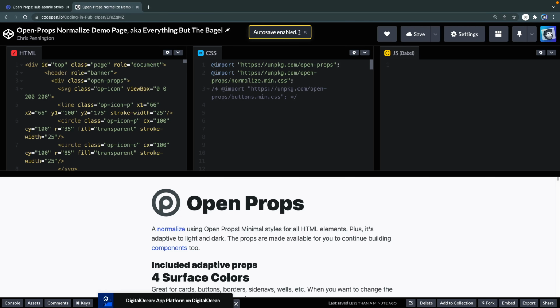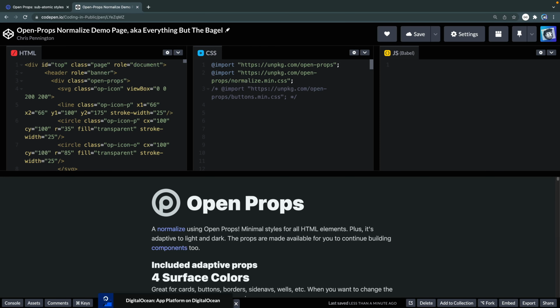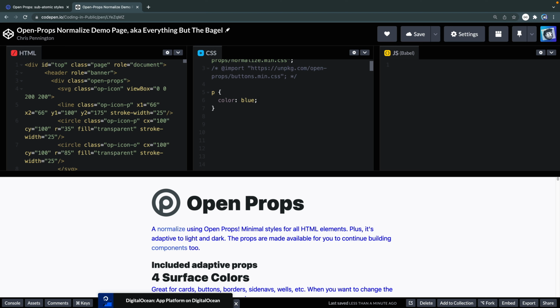Now that default isn't only a light mode, it actually includes dark mode by default as well. You can see there if I change my system to dark mode, it looks cool. Now over here, because of the way that they've set this whole thing up, it's really smart. You can override any of these defaults whenever you want to. So for instance, I could grab all my paragraph tags and say I want the color to be something like blue. In building out their system, they've set a really low specificity. In fact, they've used the where selector a lot, so it has 0 specificity, which means you can pretty quickly override anything you want and you're not resorting to adding important flags or whatever.